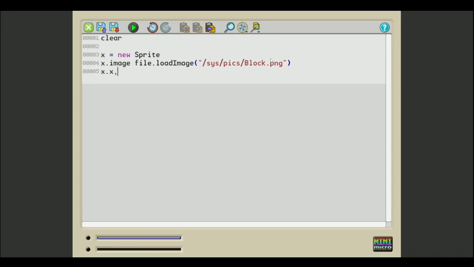Like I can set its x-axis to the center and y-axis to the center too, equals 640 divided by 2. And now I can just render it on the display.